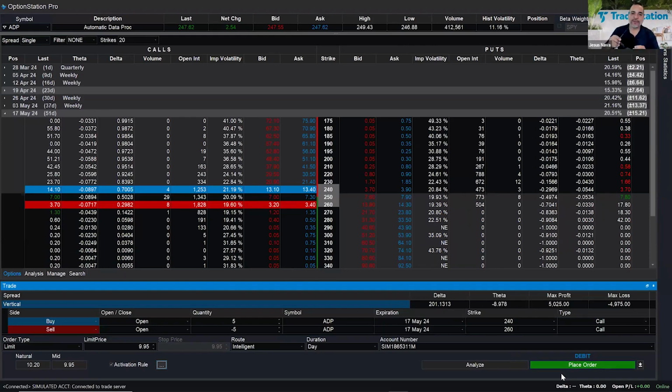And then all I'm going to do is I can place the order now. But one of the other things that you, as a trader, have to be aware of is pricing. I know that's pretty close to 3 p.m. right now. We're only about 45 minutes away from reaching 3 p.m. But this is the actual natural price of that spread at this moment, $10.20. But what price will it be at 3 p.m.? We can make an estimate based on all the calculations we can do here in Option Station Pro and the pricing model that we're using, and estimate a value of the option at 3 p.m.